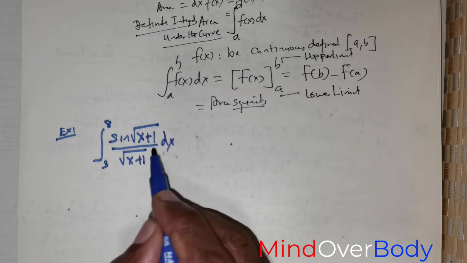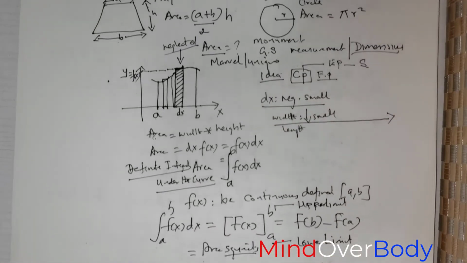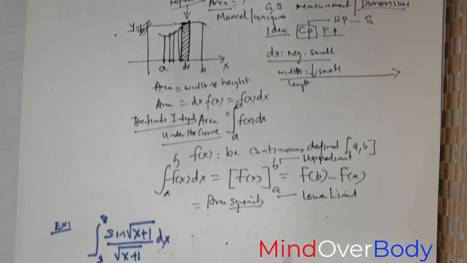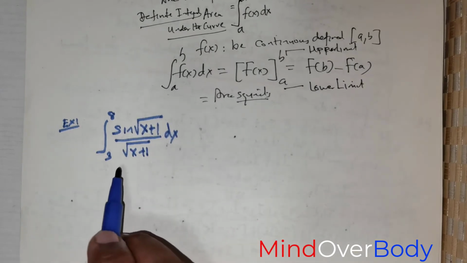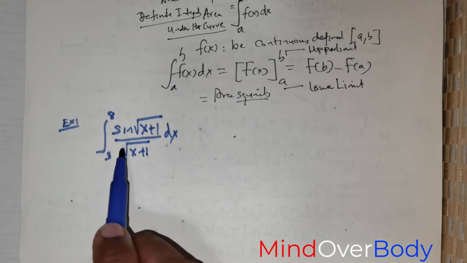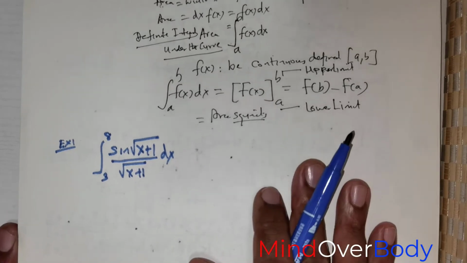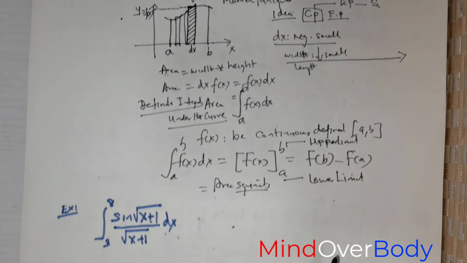Now what is the understanding? Now this is actually a function. So in other words, this is a curve. You remember I have given you a shape of a curve like this. So this is actually some curve, and we are expected to find the area under this curve with the starting point being 3 and the ending point being 8. So the a and the b are being given.